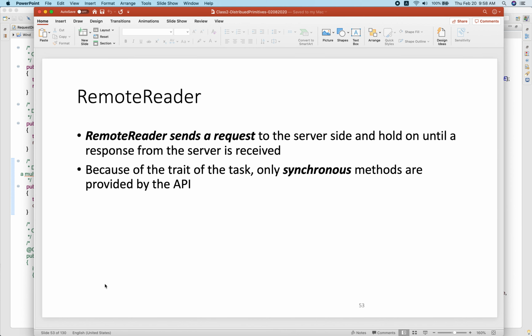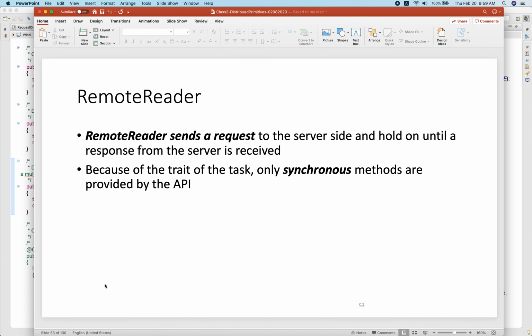Remote reader is another, the third API at the server side and client side. It sends a request to the server first, and then it will wait there until a response is sent back from the server.